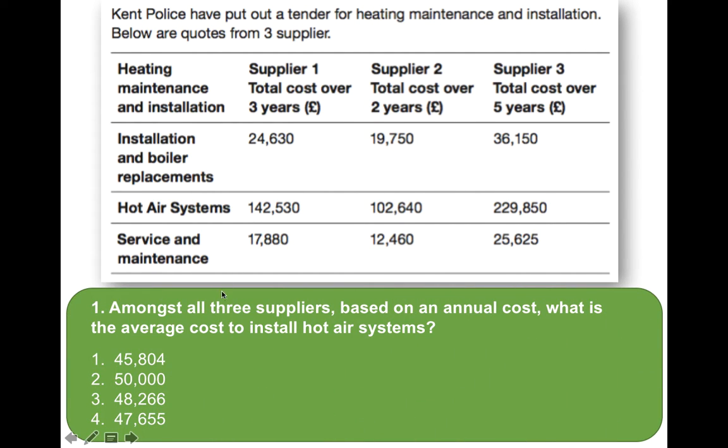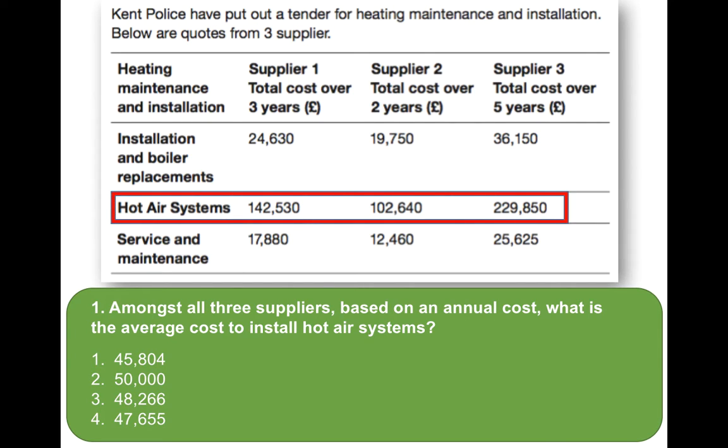So the question is, amongst all 3 suppliers, based on an annual cost, what is the average cost to install hot air systems? So you'll see here in the question, this is where we have to start breaking down the information. On the left, installation and boiler replacements, hot air systems, and service and maintenance. All we are concerned about with regards to this question is the part in red, hot air systems. That's the first thing we need to do when tackling the question.